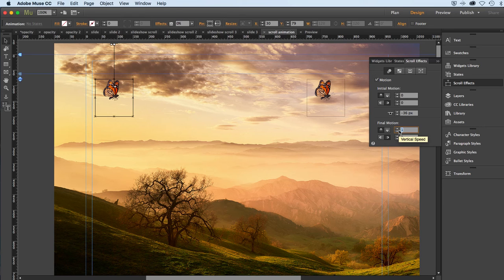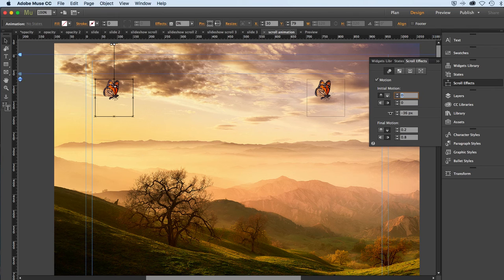So let me try 0.2, which is pretty slow. I'm actually going to set that to a downward motion, and then moving to the right, I'll try it at 0.8. So both going slower than the browser scroll, but it's going to move farther to the right than it will to the bottom. So you just play with those different ratios, and you can control the direction.